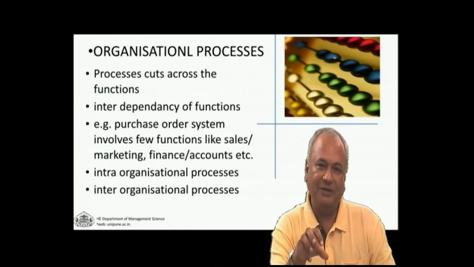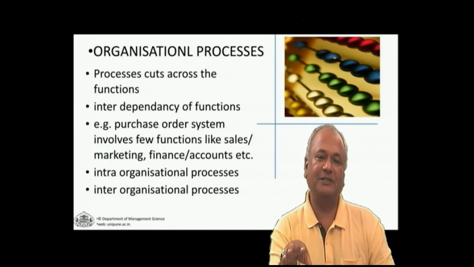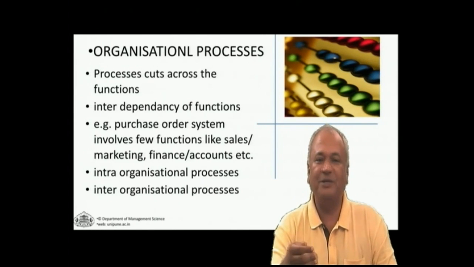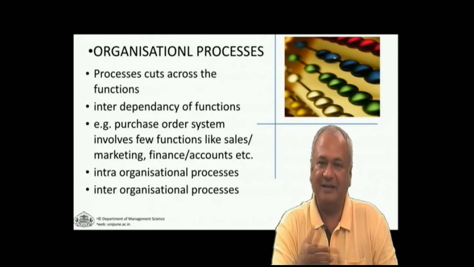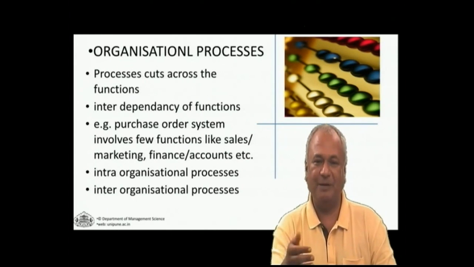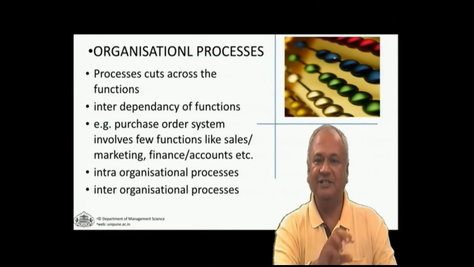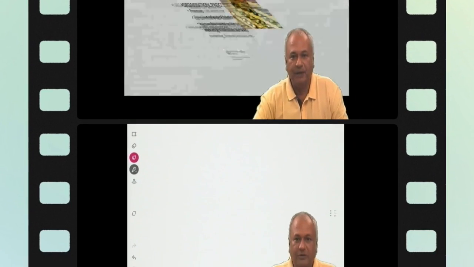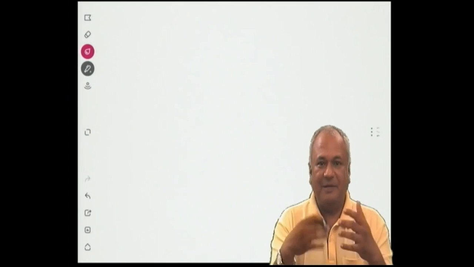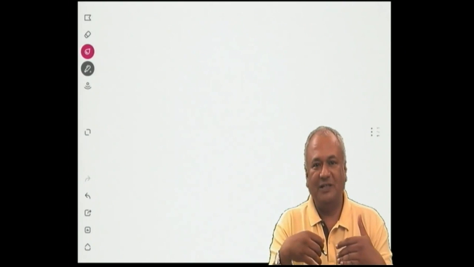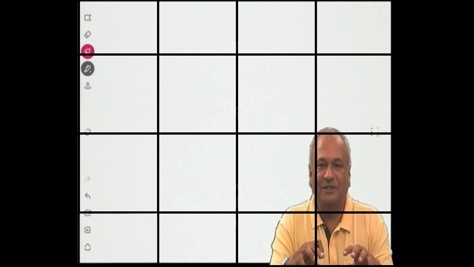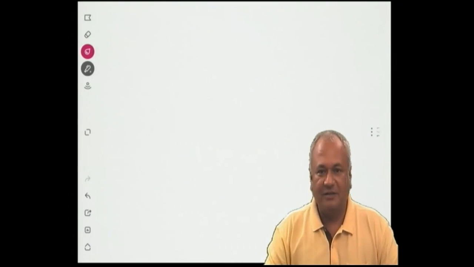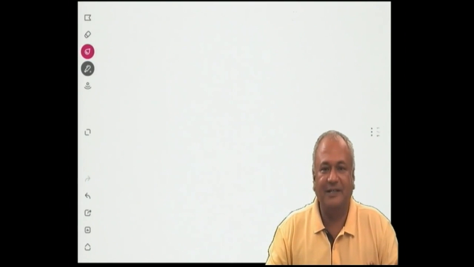We also have something called inter-organizational processes because of the network world today. Take an example: you are swiping your credit card to book an airline ticket or railway ticket. Probably one transaction is generating data in different organizations at different levels. Okay, now as I mentioned before, the different levels of organization and different types of systems in the organization, let me give you the overall picture of how it actually is in the organization.